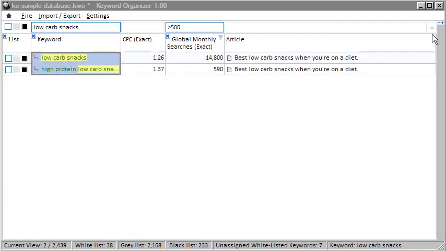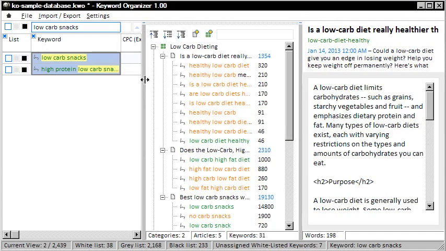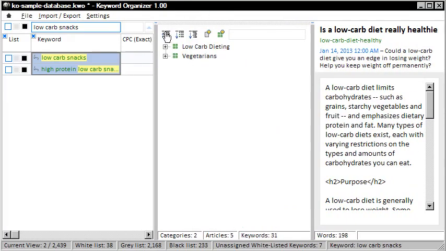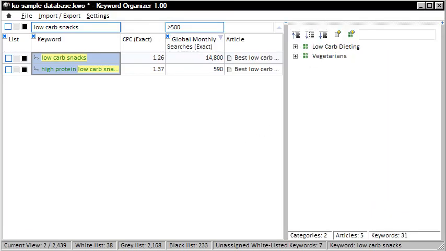Now you can make your grid bigger or smaller by simply dragging these vertical gray dividers. You can move this middle panel around by dragging your mouse over this top grip strip, or by simply dragging from any white area in the panel. If you want to collapse the other panels, then just click the plus or minus icons here on top.